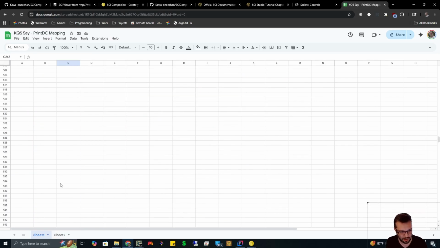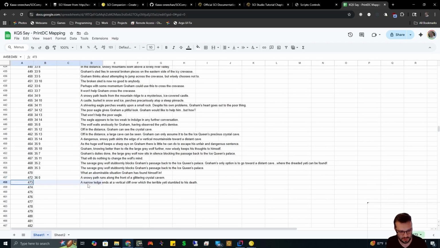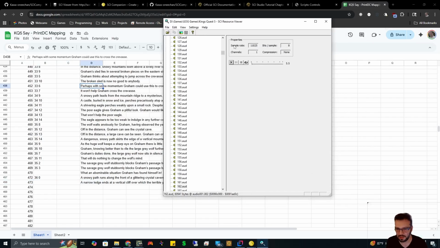I did this until almost resource 500. The audio resources are pretty extensive. There aren't 10,000 resources, which would be an extremely daunting task. There are more like maybe about 2,000. This goes sequentially up to about 1238, and there are some that are skipped along the way. It's not completely contiguous. And then it does a big jump over to 3,000. That has about 90, and then it does a jump to 4,000, 5,000.